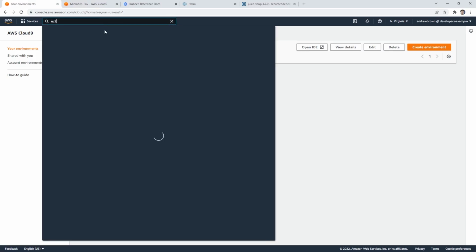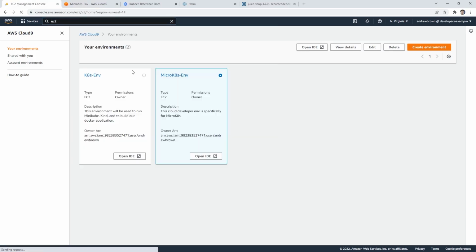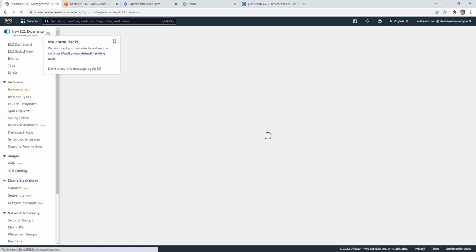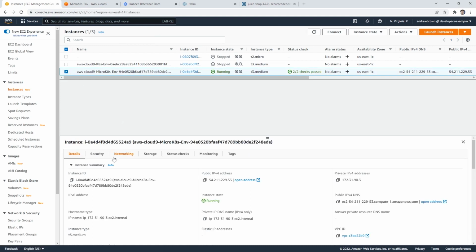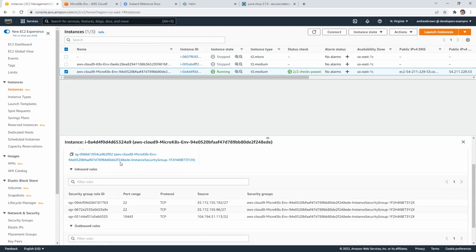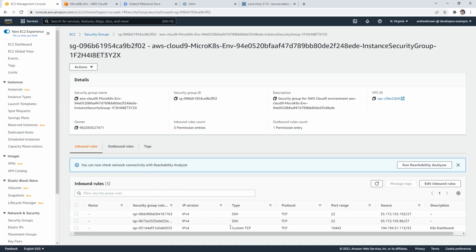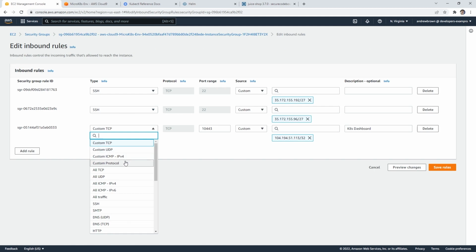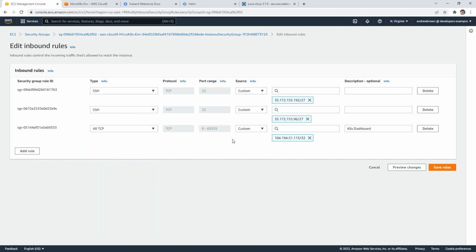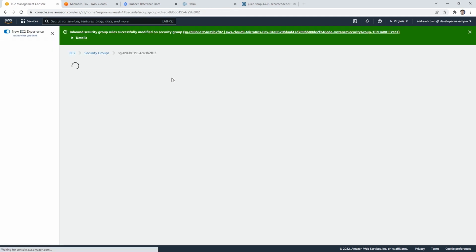So what we'll do is go over to EC2 and maybe just open all the TCP ports for our IP address so we don't have to worry about opening individual ports because this is just for development. So we'll go to security, we'll go to security groups. And yeah, so we only opened up that port, but I'm just going to go ahead and say all TCP ports. Okay, and that'll just save us a lot of trouble there, so we'll save that rule.